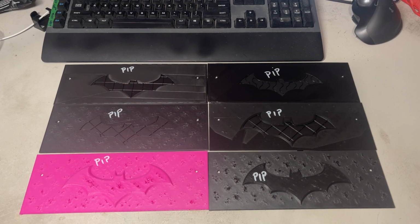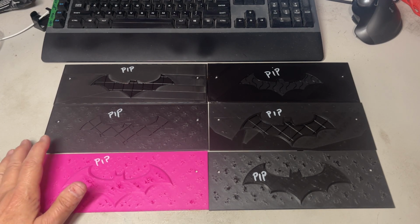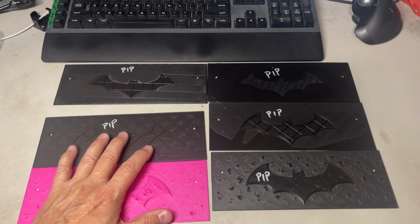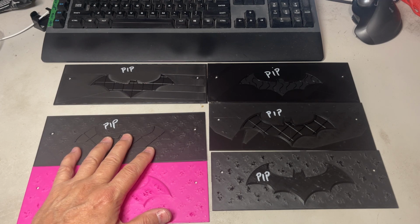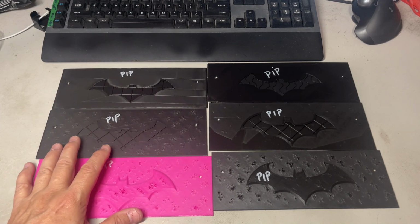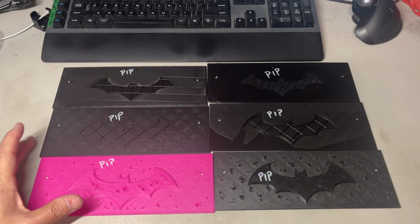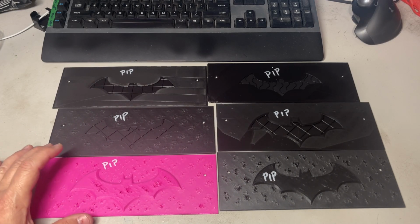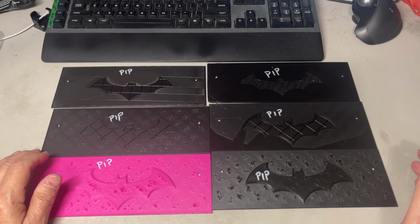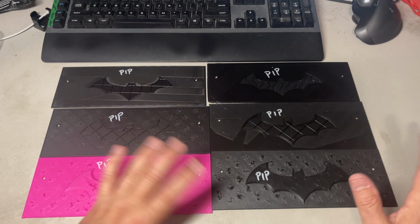So I'm making a front license plate cover for my new car. I bought a new used Crosstrek, and it has holes in the front bumper, and I live in Florida and we don't need a front license plate. So what I'm going to do is cover it up.